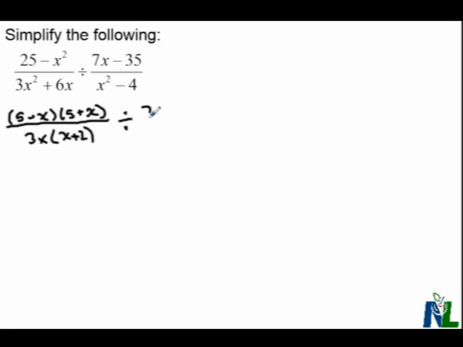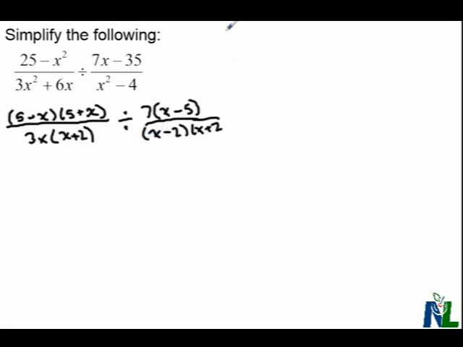In the numerator of the second part, I see 7x minus 35. So I'd have a common factor of 7 I could remove here, to have x minus 5 left in the brackets up top, and I'd have a difference of squares in the denominator here, which would be x minus 2 and x plus 2. So now that I have everything fully factored, I'd like to go find non-permissible values.